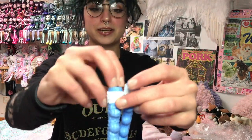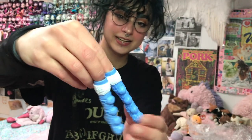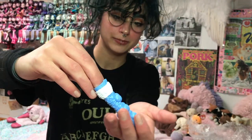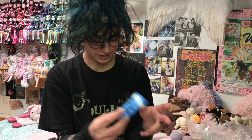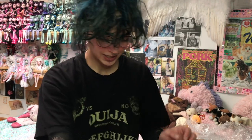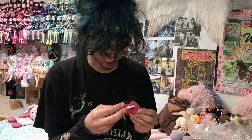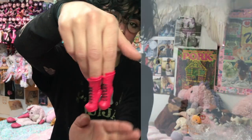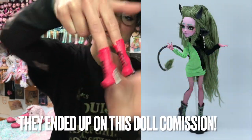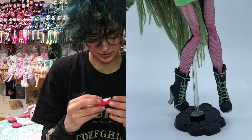These freaking boots with like the poofs and the crystals and the fake fur — they belong to Abby, and I want to paint them with like pale pink pom poms and straps. I think that would be so cool. I love them. These boots are so cool. I got them for doll custom repainting purposes. I'm not sure who they belong to, but they're so gorgeous. They just remind me of like goth boots, like demonios or something. I wonder if they're Ever After High.